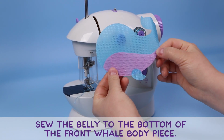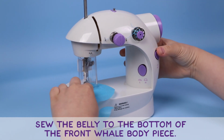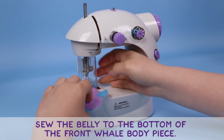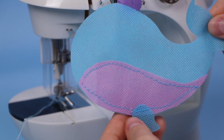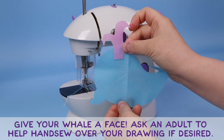Sew the belly to the bottom of the front whale body piece. Give your whale a face. Ask an adult to help hand sew over your drawing if desired.